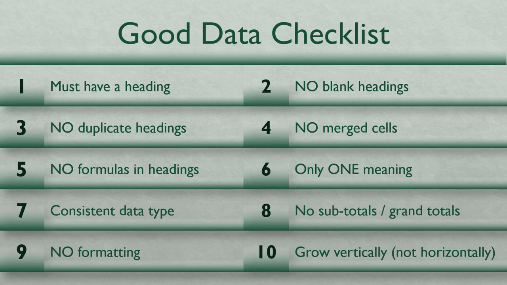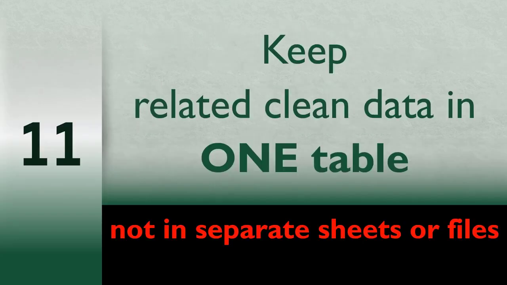There is an 11th rule. Assume you got all this done and your data is now clean. Very good. What is the 11th rule? The 11th rule is if you have multiple pieces of good data which are related to each other, don't keep them separately. This is very important because very often we get data for reporting purposes periodically, monthly, quarterly, weekly. Every time we import the data, we clean it up, make a report, save it as a separate file. Then second month, repeat. Third month, repeat. So you have 12 files at the end of the year.